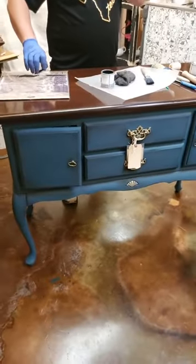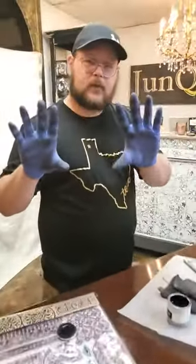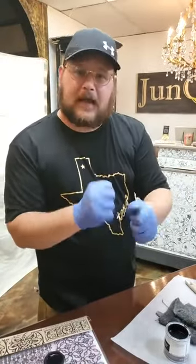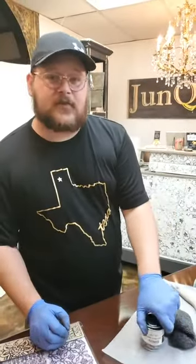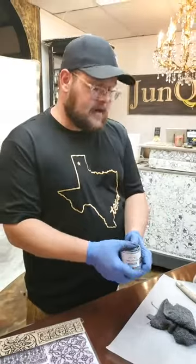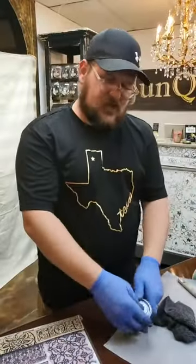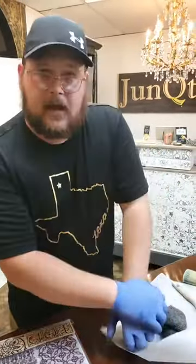I can't stress enough, my mustache is driving me crazy. See, this is why I like to wear gloves. And it would have been even worse if I was doing it in larger areas, or I was doing it lighter and I was wringing out my cloth. Like I said, actual chalk paint, Annie Sloan stuff, is insanely pigmented. So, you put a drop of this in that bucket of water and it's going to turn the entire bucket black, like ink. So, when I do color washes, I like to wear gloves, because it'll get all up into your cuticles and the sides of your nails for days, for a while.